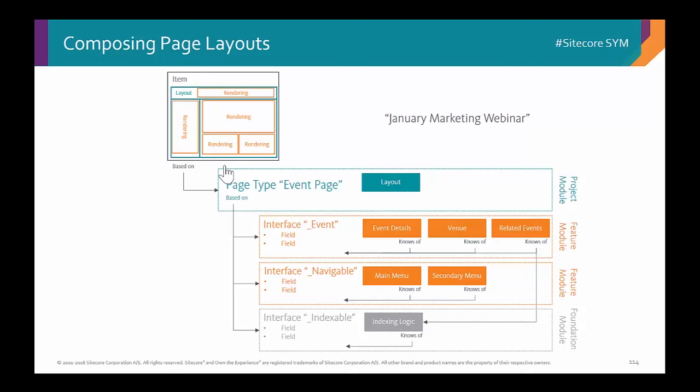Now the related events rendering, just for example's sake, could show a search result of all the events with a given taxonomy that relates to this current event. In order to do that, it would need the _indexable. So that uses some business logic in the indexing module that knows about indexable. That way it queries the index and finds all the search index and all those kind of things. So that's kind of how the base template or template inheritance and the rendering structure hangs nicely together.